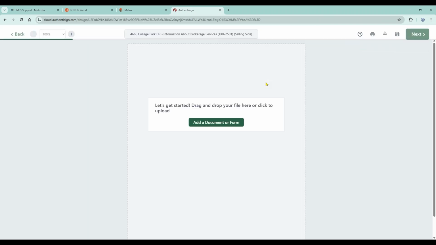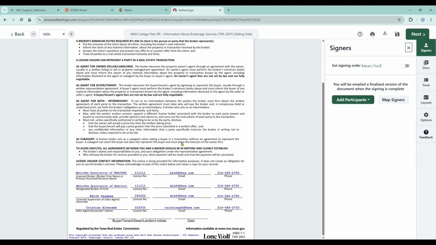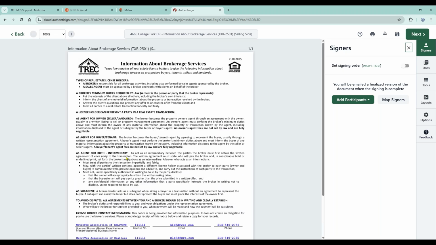Now, Authentisign is similar to DocuSign, but this is free. It's included with your membership. It's included with Instanet and with Zip Forms. So this is where we will set up our signing. Now, since we clicked on it from within the form, it includes the form on here, just that individual form, but we can add the other ones later.